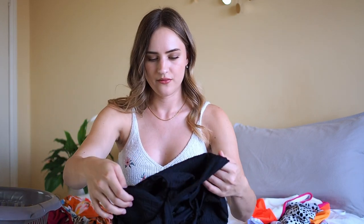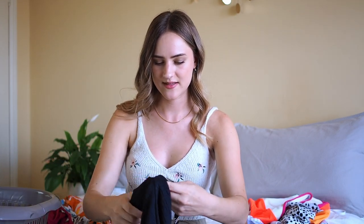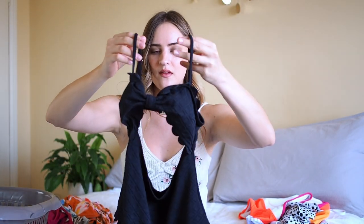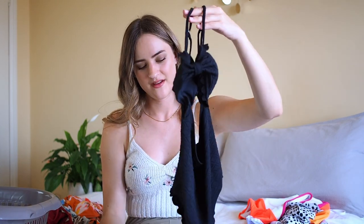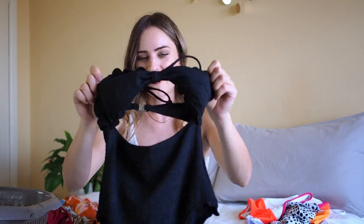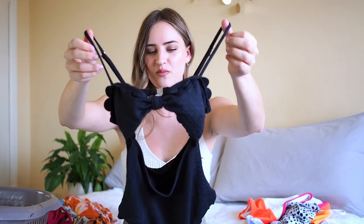Moving on, we have this black bathing suit. I don't even wear that many bathing suits, but it does look cute. I'm always thinking this would look really nice on Instagram with a straw hat. So in my mind I want to have a photo with it and I can't give it away. I think I have to keep this one — it's just a really nice, beautiful bathing suit. Quite simple, but with the cutouts it's a bit more playful. This one is again from Copsi, and I feel like they love their cutouts.